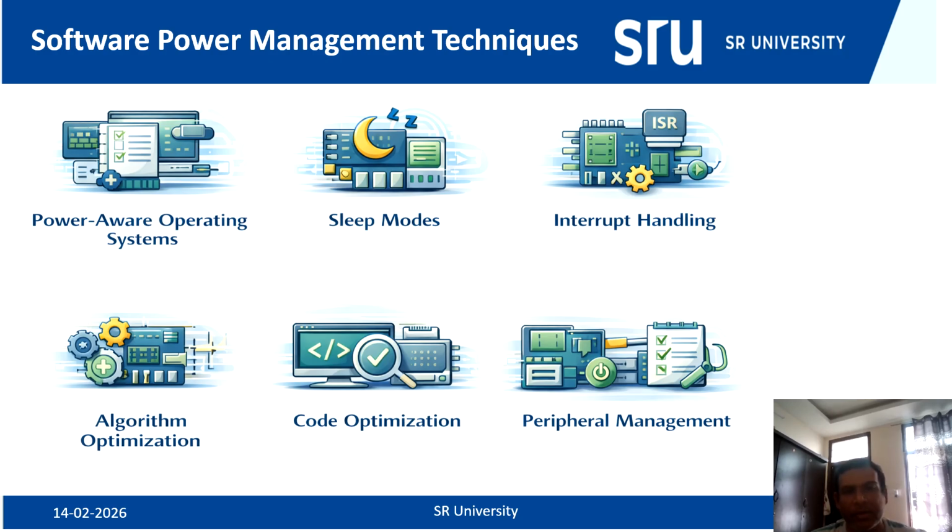Sleep modes are another fundamental software controlled power saving technique. When the system or specific peripherals are idle, software can place them into low power sleep states. The different sleep modes provide different trade-offs between power savings and wake up latency. Shallow sleep modes allow quick wake up with moderate power savings, while deeper sleep modes offer maximum power reduction at the cost of longer wake up time.